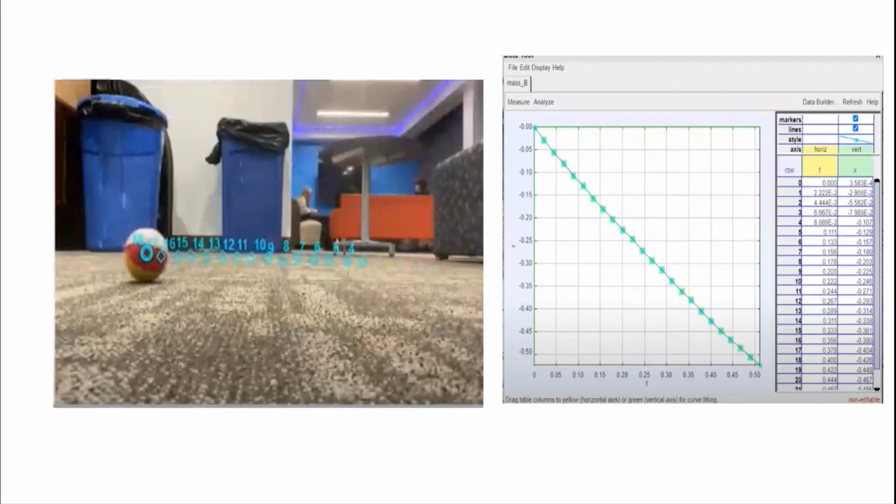So over here on the left is the video of the ball rolling. It's rolling to the left, and each little number there is the frame-by-frame analysis of the ball. Each frame has a new position of the ball, and on the right here, we can see that graphically, with time on the x-axis and position on the y-axis. In this, we can see that the ball is moving to the left. Therefore, it has a downward sloping line with a negative velocity. And the line is pretty linear because the ball had a fairly constant motion, a constant velocity.